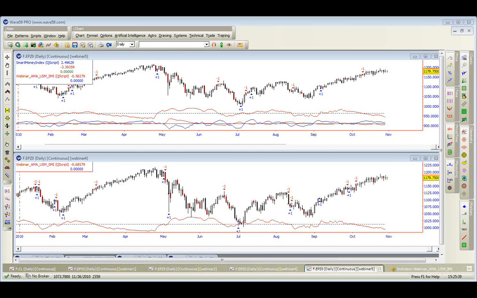Now, if you were interested in building a system around the SMI, that would make a lot of sense. At Wave 59, we encourage people to use at least 2 to 3 indicators. One indicator typically doesn't work by itself, ever. So even just some price or chart rating goes a long way with indicators. But if you wanted to test the SMI, the code is open. You could call it into a system, and you could backtest the results, and that would actually be a much more accurate, holistic view on the hive, like this hive in particular, which is not the best hive ever.